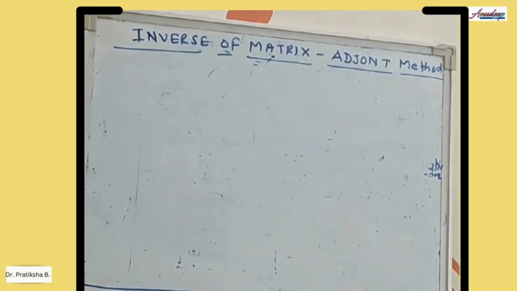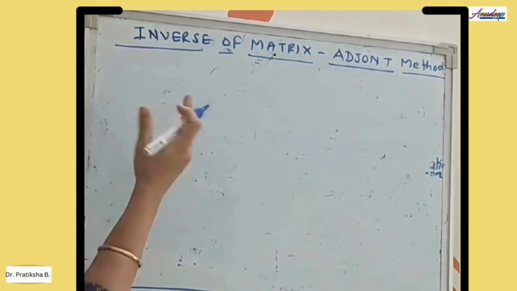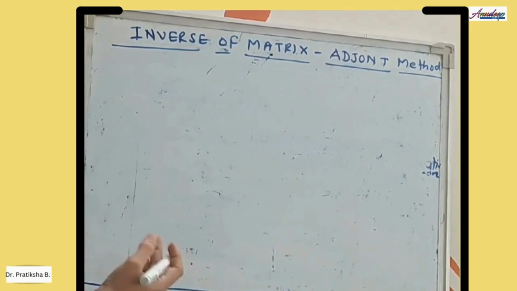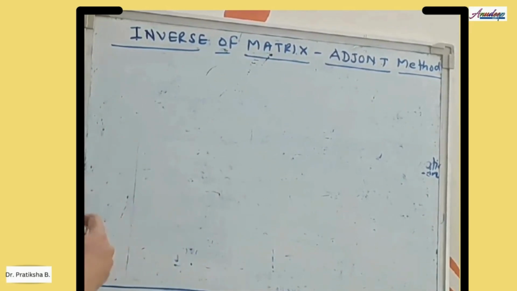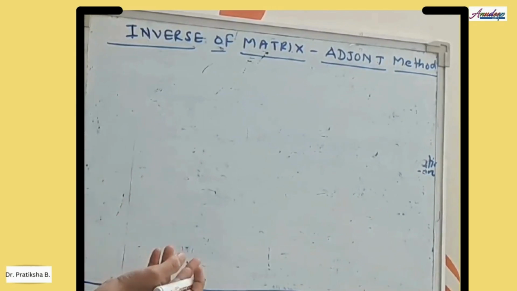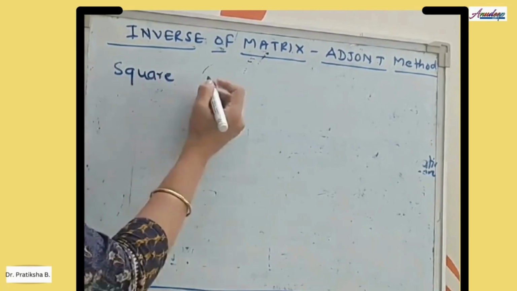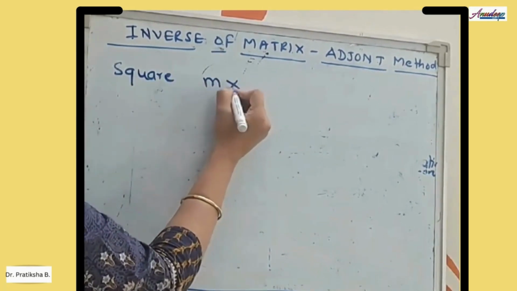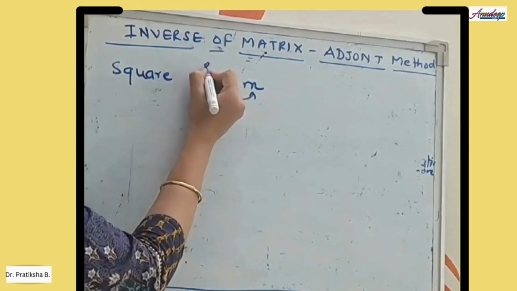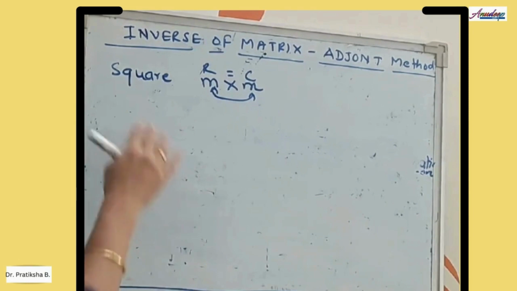In the previous lecture series, we have discussed the dimension of a matrix, how to calculate the determinant of a matrix, and the compatibility of matrices for multiplication. We have also discussed that when we are calculating the determinant of a matrix, it is always a square matrix that we make use of. What is the definition of a square matrix? The row number and the column number match. So if there are two rows, there will be two columns in a square matrix.